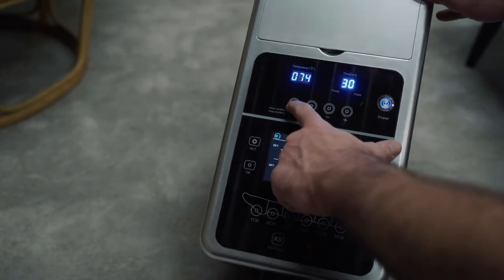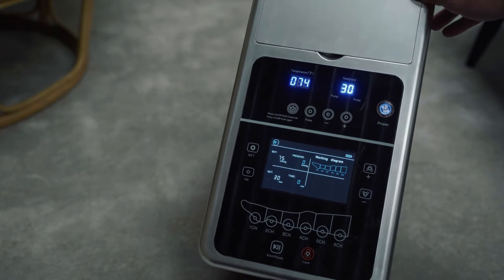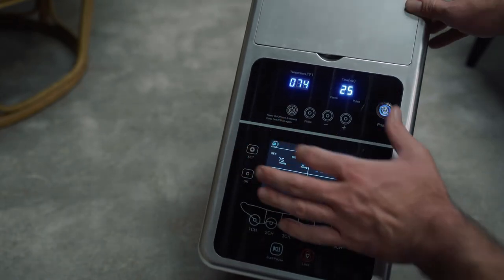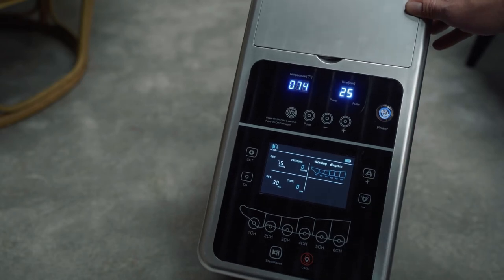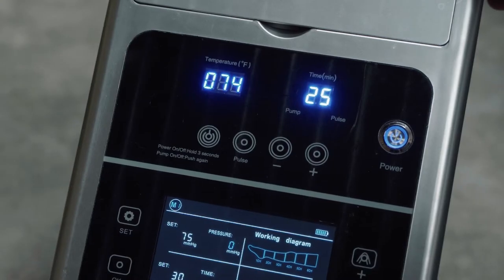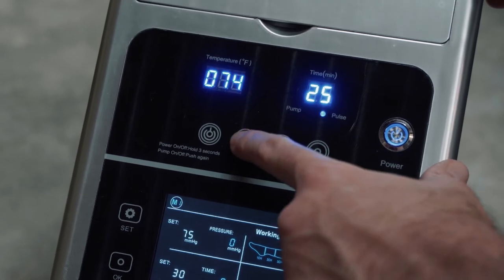Turn on the water pump by pressing on the far left button for 3 seconds, then press again to start. Set the timer by either pressing plus or minus to increase or decrease time. The pulse button will run the water pump for 2 minutes on, 30 seconds off, and repeat.